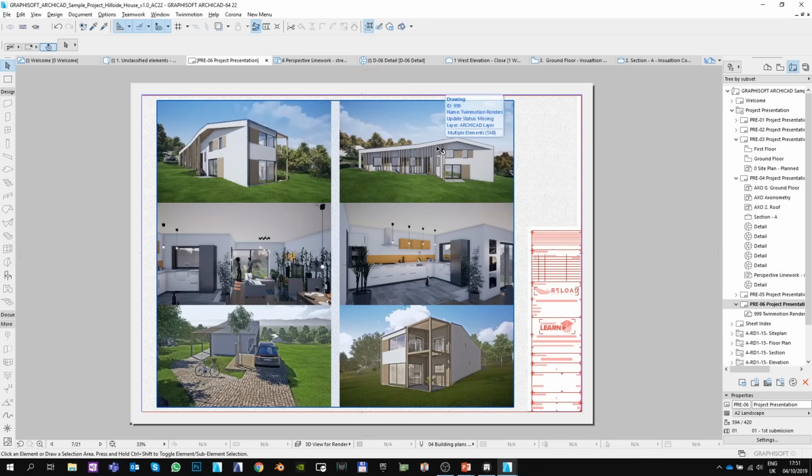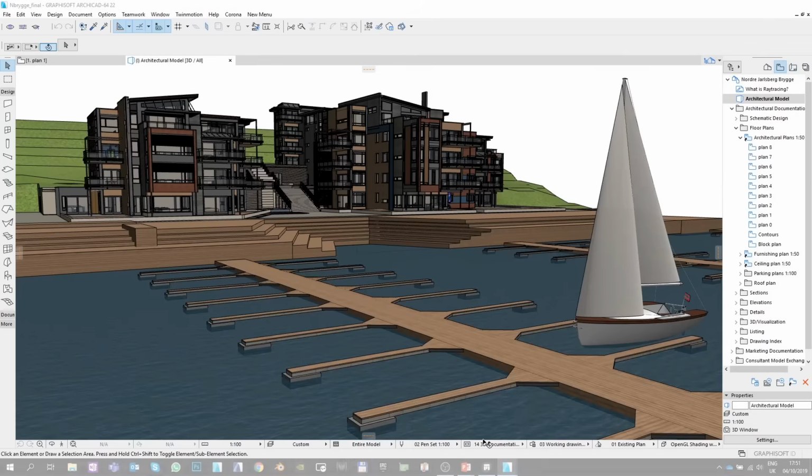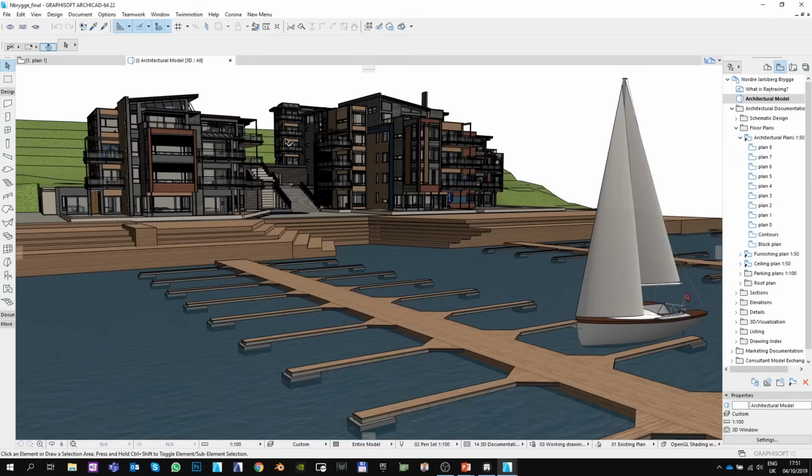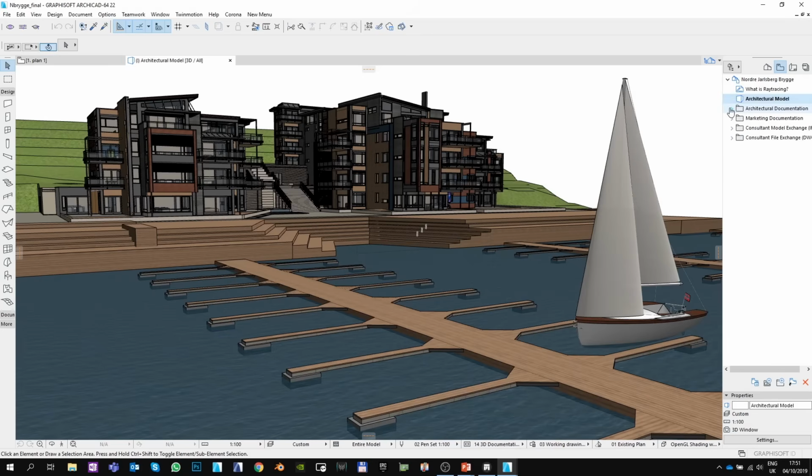Twinmotion is able to handle this, but let's have a look at a bigger brother, like a bit of a more heavier model, like this one here. This is the New Brugge model in Oslo by Delta Architects. And so let's have a look at the Twinmotion palette here. If you click on it, then you have a drop-down menu with the direct link and the other general settings.